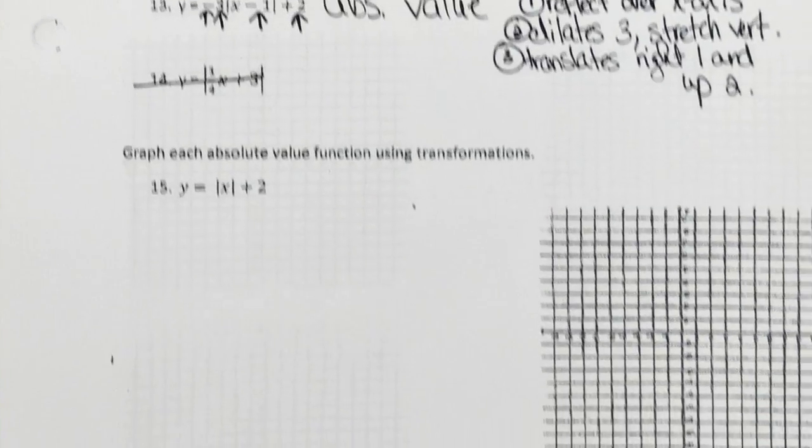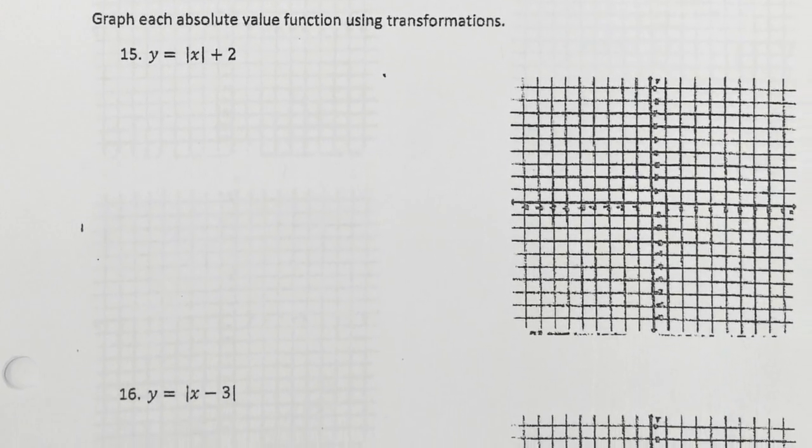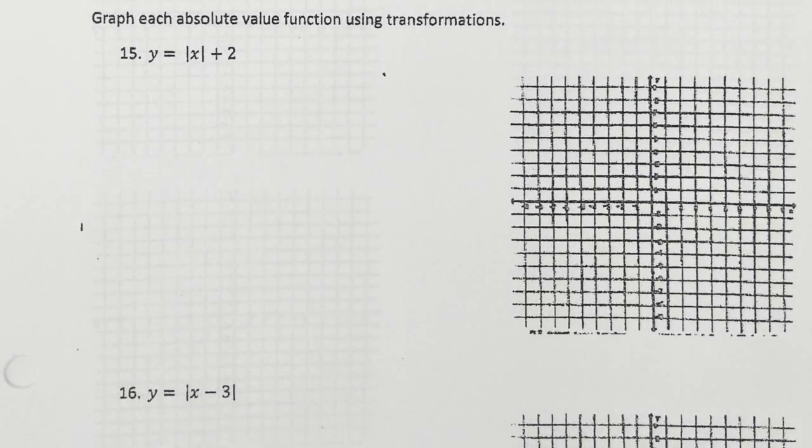I want you to try 15 and 16. You can turn your desk around and work with somebody if you want to. You can move around and work with somebody if you want to. I don't care. Let's just try to get these done, okay? If you want to work with your partner, go, because we're going to have several of these. Just go for it. Okay.